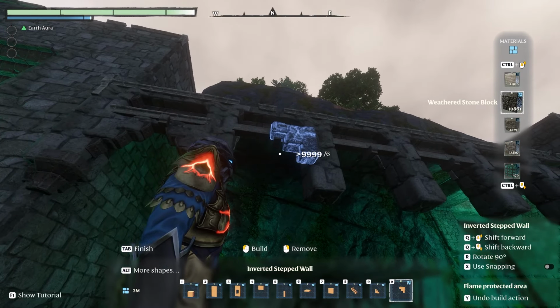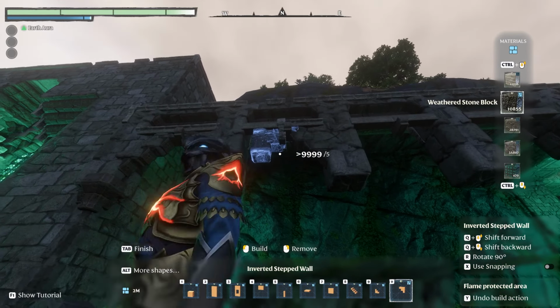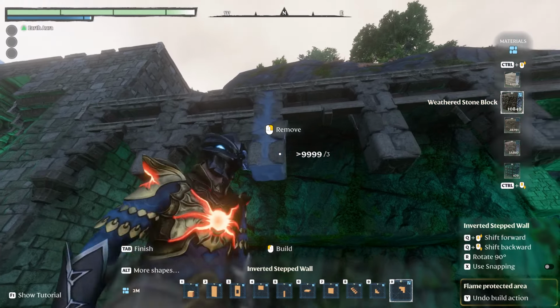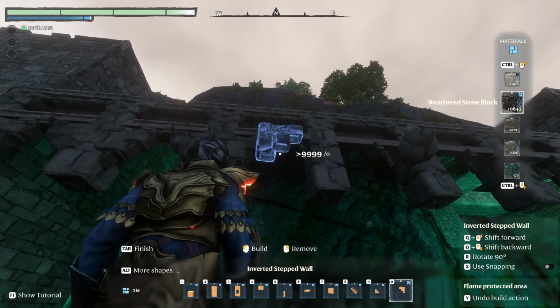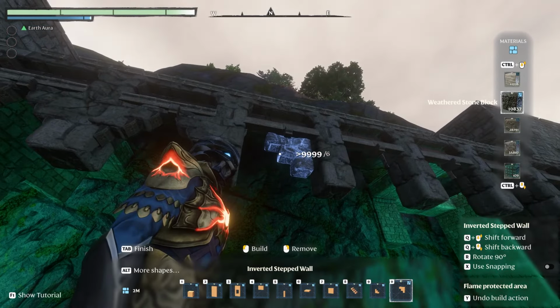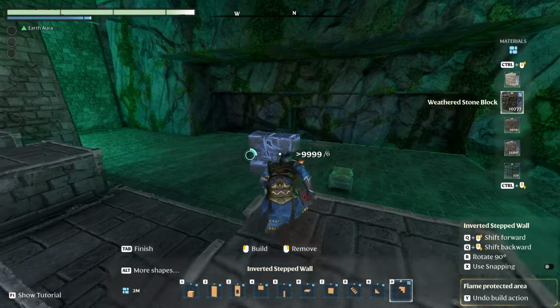Which would be nice. I don't mind doing this part with a bit of detail, because then you can actually see it. But there's no point in doing the roof, right? You're not going to see it at all. Unless you're coming from the top, which if you are, you're coming in from the wrong way. I don't even think you can get up there, to be honest. There we go. That looks nice. I like that. What's it look like from inside?